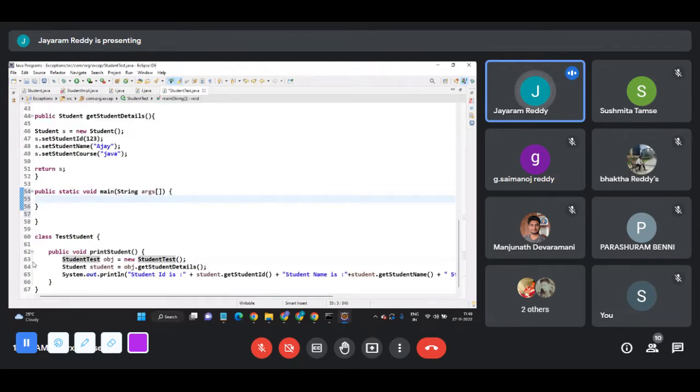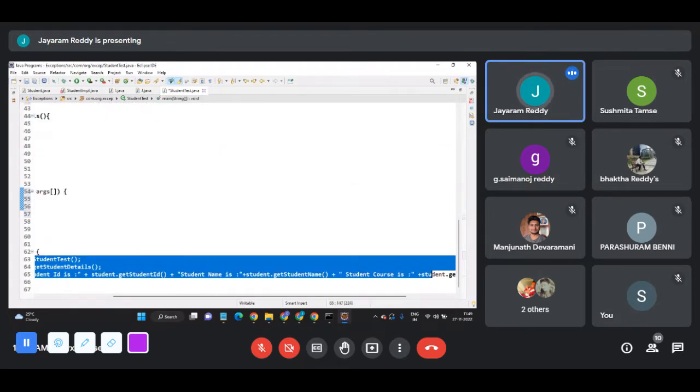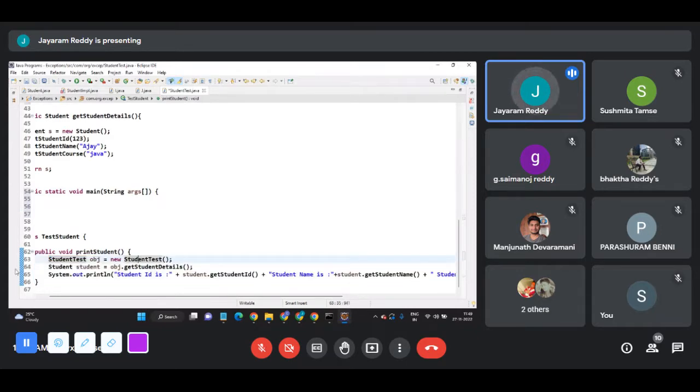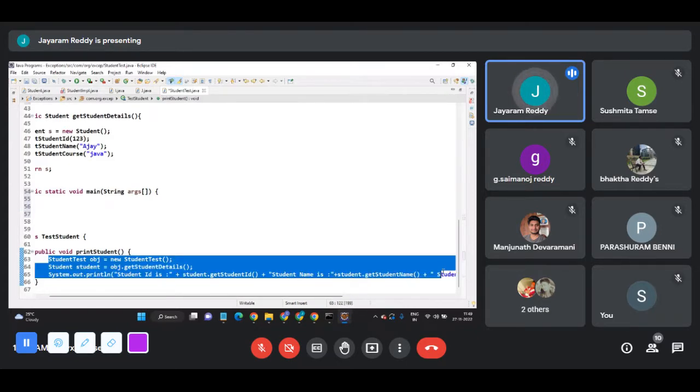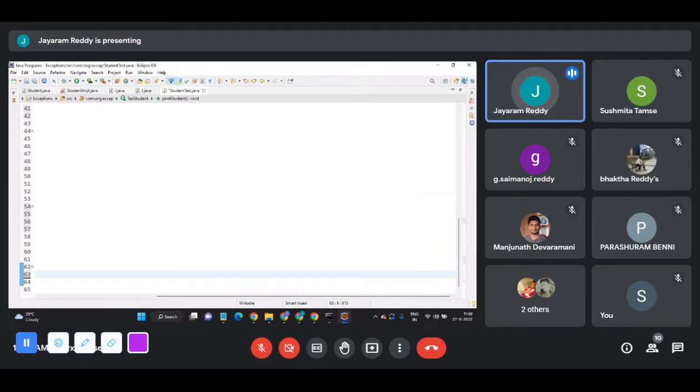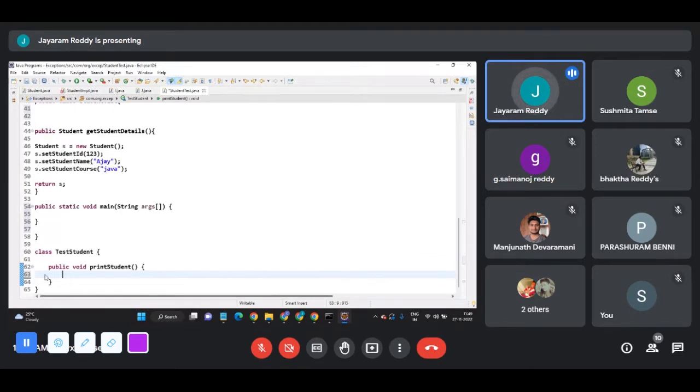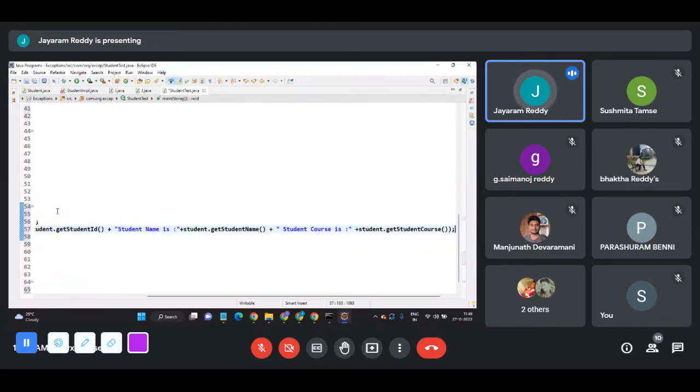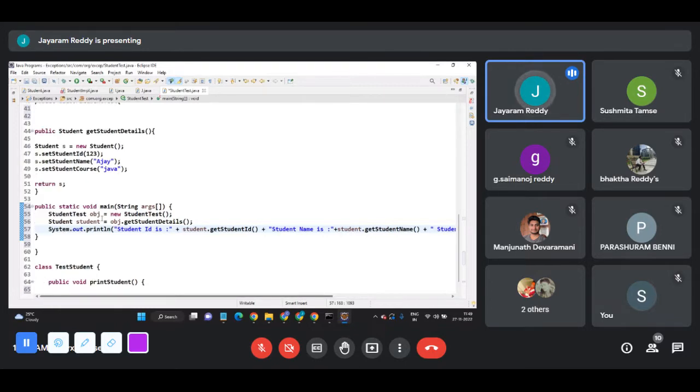Now inside this you try to build this logic. I think we have no need of writing the method inside. Main method is also one of the methods, right? So just copy paste this one.